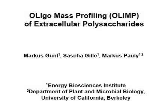The oligo mass profiling, or OLIMP experiment, shown here, allows one to gain rapid insights into the structure of polymers in the extracellular matrix or cell wall of an organism.